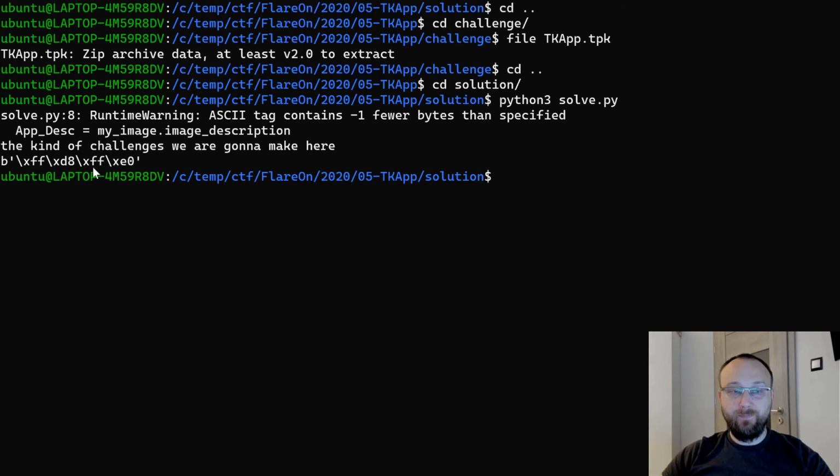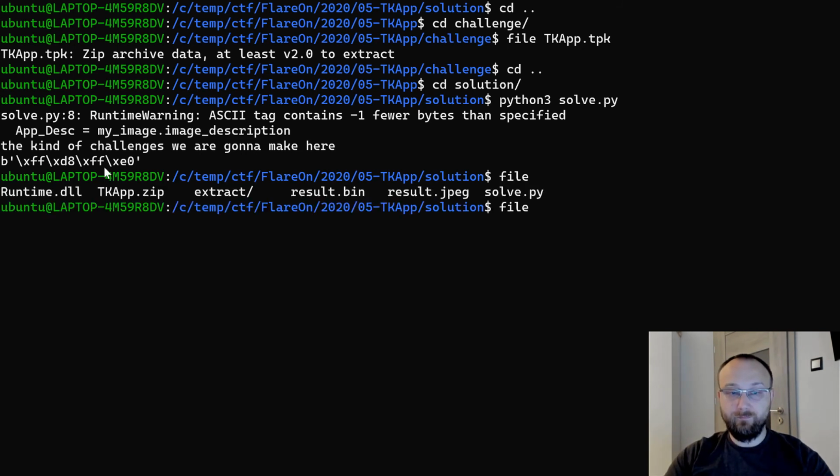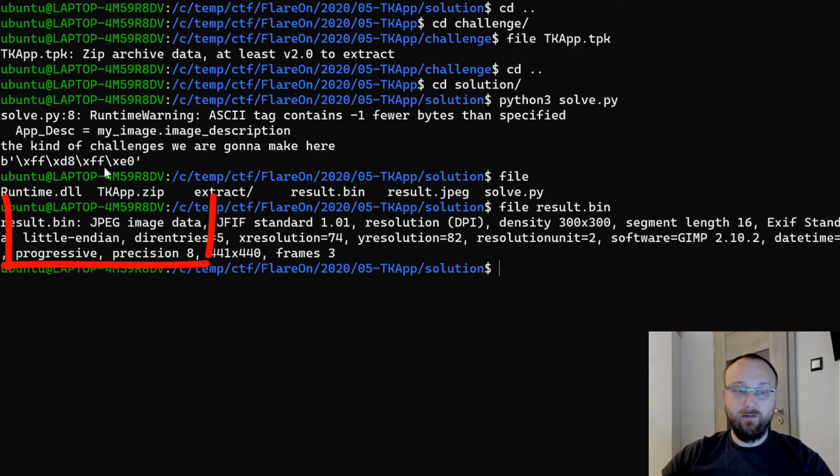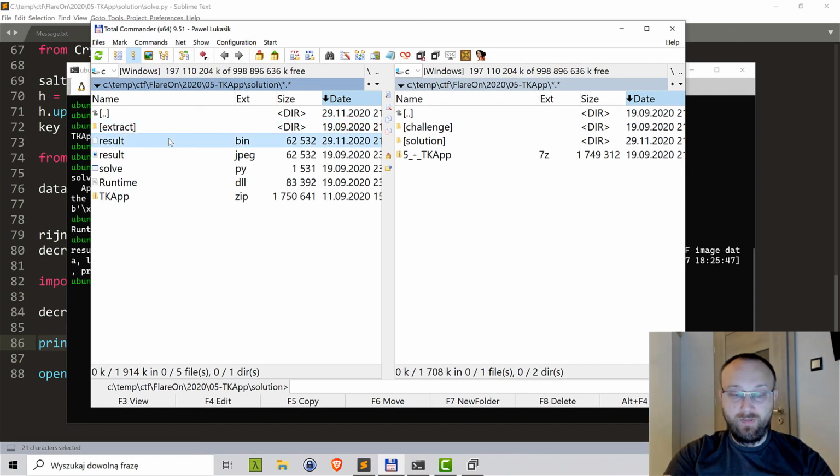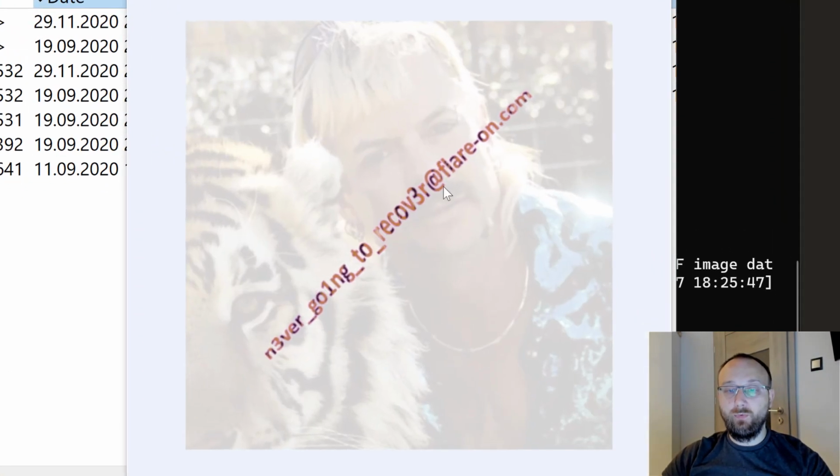This is the first 4 bytes, and we can see that this is like a JPEG file, but we can also run the file command and it says JPEG. So of course, we can rename it to JPEG, and if we open the file, we get our flag, never going to recover at flareon.com. And yeah, that was the challenge.